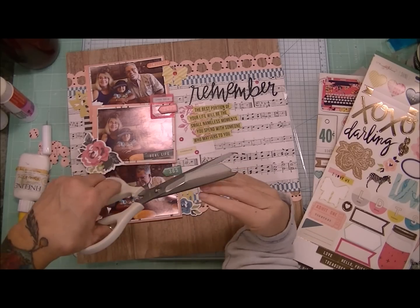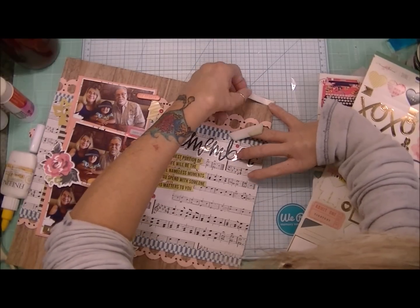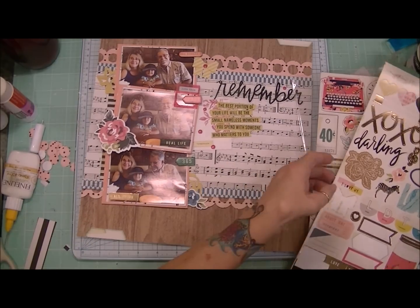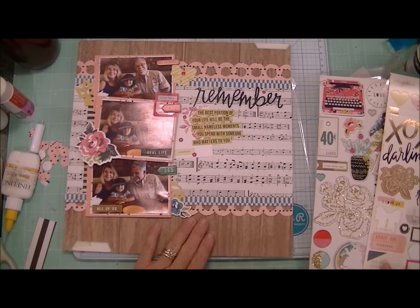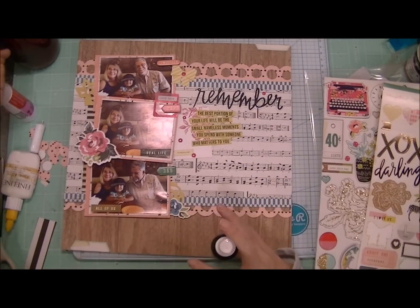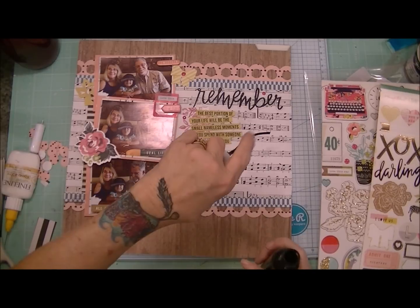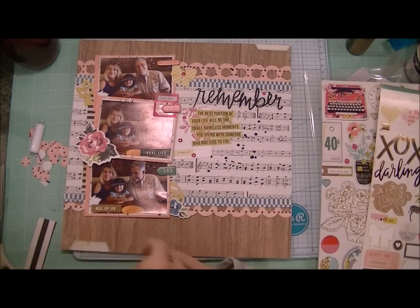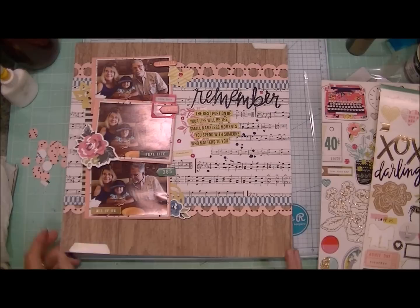And I decided to use this label on the top right and the bottom left of the layout just to finish it off, and I do use one of the black circle stickers in the top right hand. You'll see it in the pictures. And now I'm going to use my Ebony Recollections color spray for my splatters. It just works beautifully for that. And that's my layout.